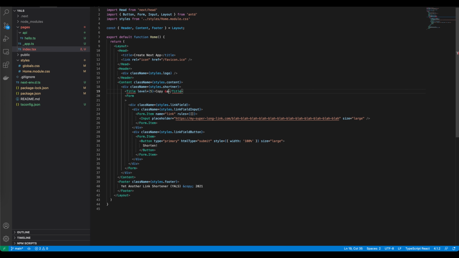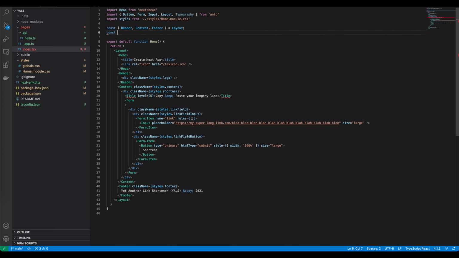Copy. And title comes from the typography component, which we need to import. Typography is exported like the layout component, so we need to type title here. Typography. Let's save.